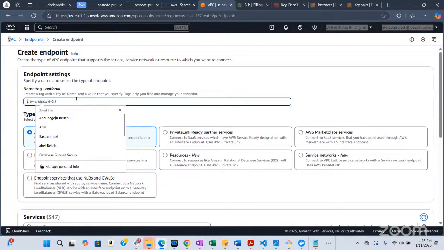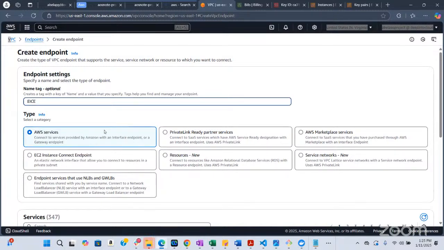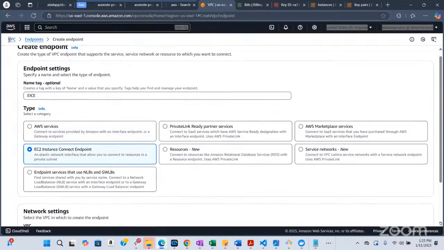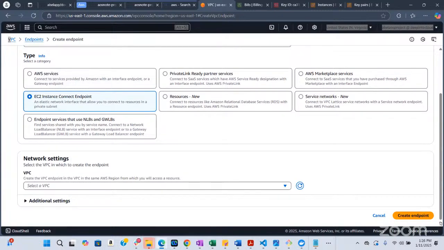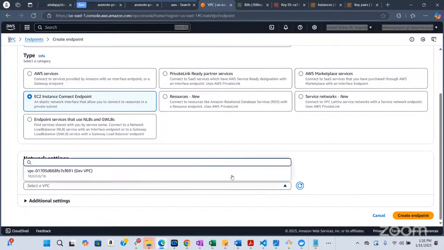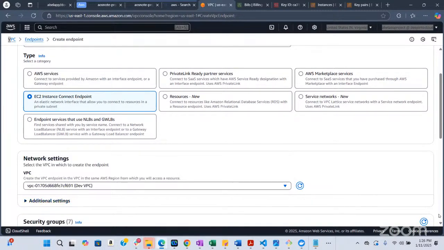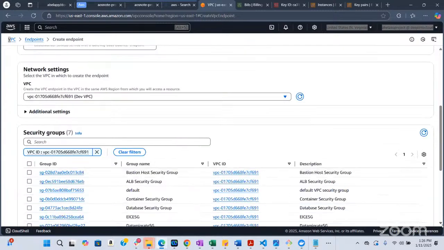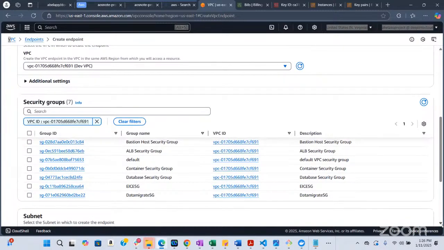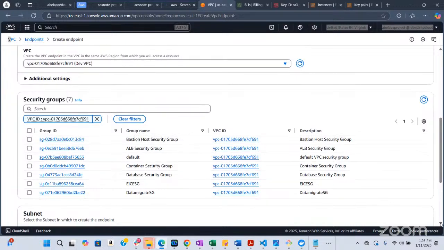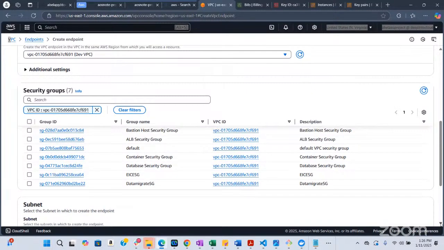Call it EIC. Select the EC2 Instance Connect endpoint. All right, then scroll down. Select your VPC. Under additional settings, no, we don't need anything there.